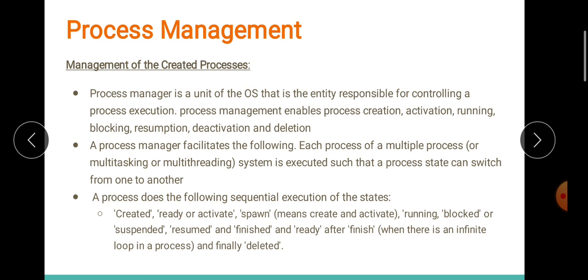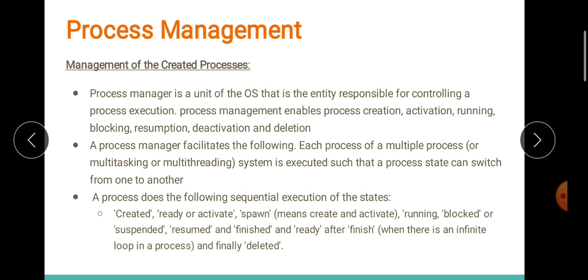The process manager also ensures that each process, in case of multiple processes, is executed such that the process state can switch from one state to another. Now, what do you mean by process state? I guess you are familiar with it.